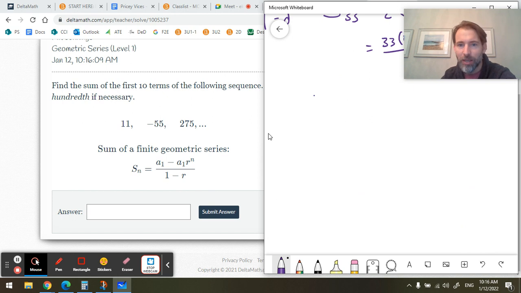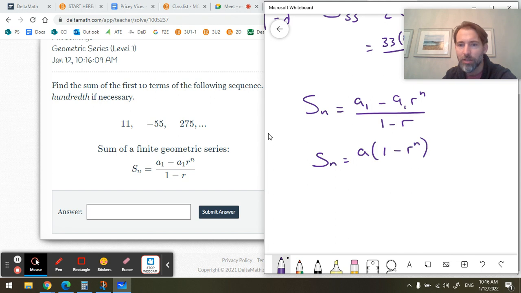Okay, I'll prove it to you. S of n is equal to a1, this is the first term, minus a1 times r to the n, all over 1 minus r. But you told us, Mr. Jennings, yeah, I know. Okay, S of n equals factor a1 out. They're calling a1 the first term. We call a the first term, okay? And then we have 1 minus r to the n. It's just the a is factored out. It's the same, and it's the same. You can use either one, whichever one you like. If you like doing more multiplication, do that. If you like working with something simpler, do that.